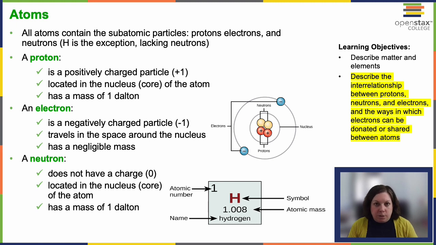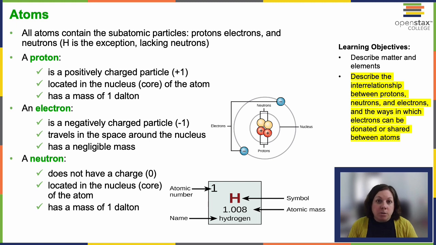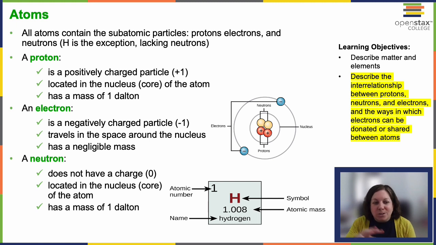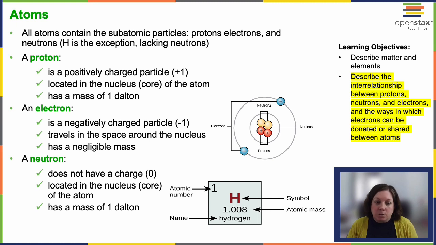So what are those things? Protons are positively charged and have a mass of one Dalton, located in the atomic nucleus — the center. Electrons are negatively charged with no meaningful mass, at least not for our purposes. They occupy the space around the nucleus — we demonstrate it with little shells and circles, which isn't quite accurate but works for our purposes. And then finally neutrons, which have no charge — neutral, no charge. They're also found in the atomic nucleus alongside the protons, and have a mass of one Dalton as well. When the number of protons equals the number of electrons, the atom is neutral, without charge.